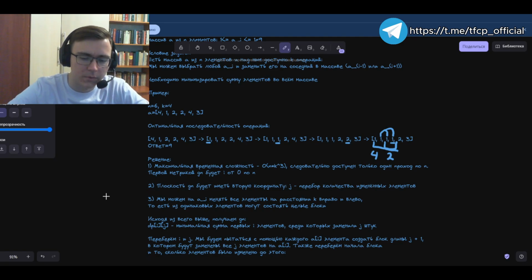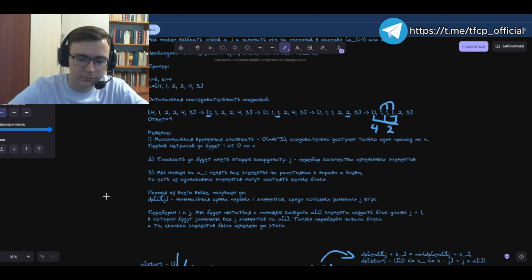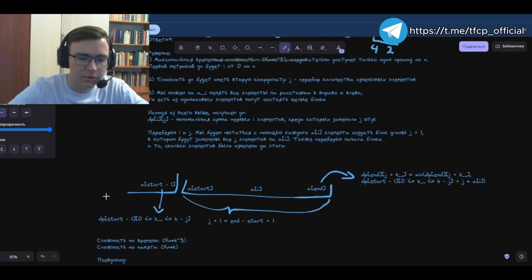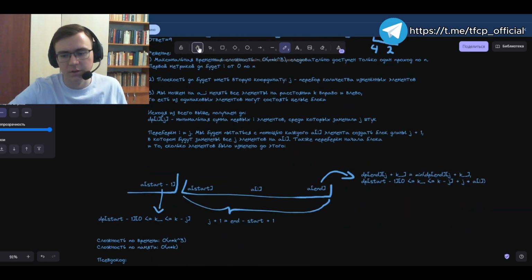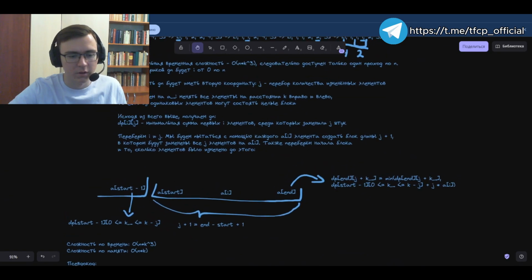Then we will iterate through the beginning of this block, and how many elements we changed before, step by step. It will resemble a diagram. We have a block that starts at a beginning point and ends at a concluding point.